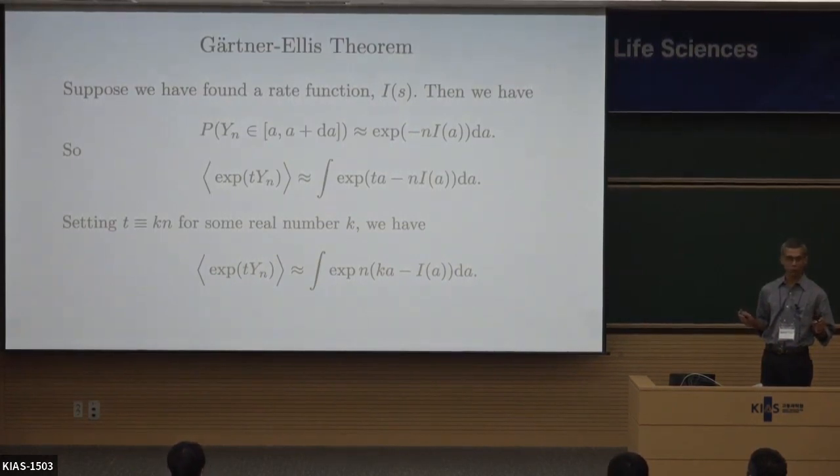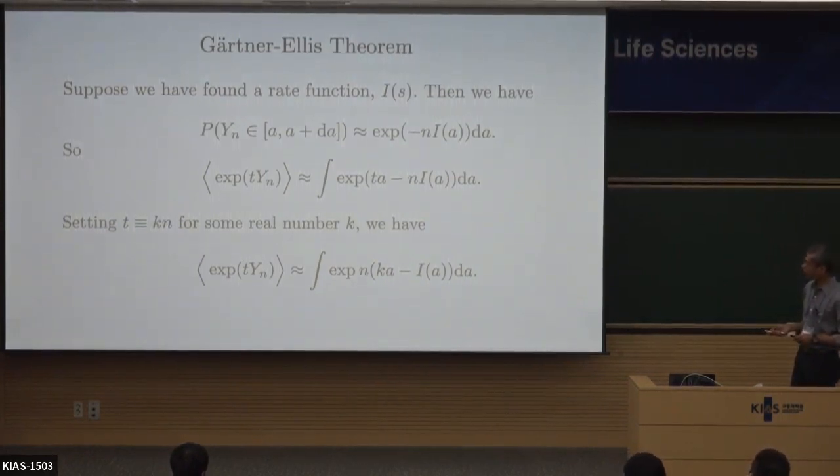It's all clear? It took me a few hours when I first learned this to understand what was going on, so that's great. But we'll see. Okay, so we say t equals kn, that's a definition of k, okay? And then when we plug it in, what we see is e to the n(ka minus ia), right? We factored the n out, yes? By defining t to be k times n, for k some real number, we factored this n out, yes?